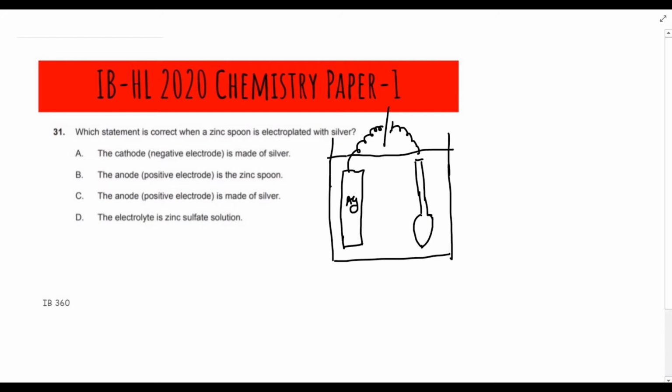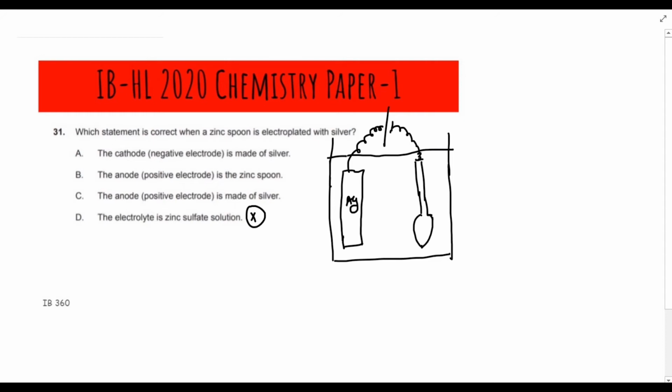Now for any electrolysis experiment, we generally tend to have a conductive electrolyte, such that ions can conduct within this. But we don't generally consider this solution to have the ions that are being used up in this reaction. These ions will interfere with this reaction. So option D won't be correct. We can't have zinc sulfate solution because zinc is an ion that is already present in the main reaction.